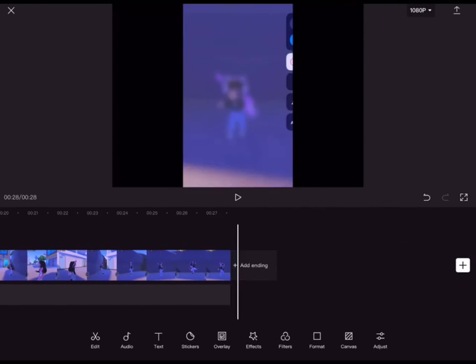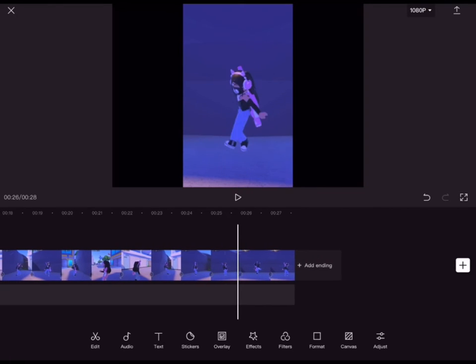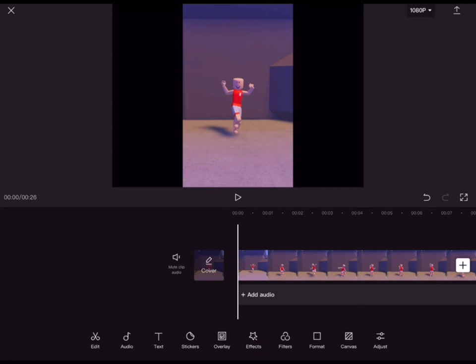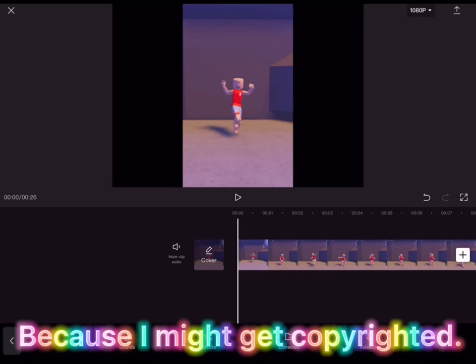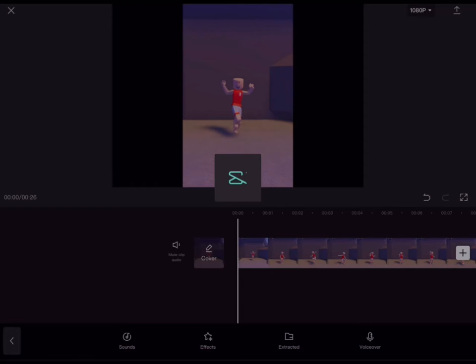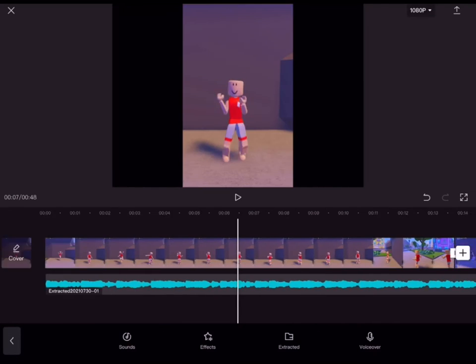Yeah. So now you can add your audio. I'm gonna just mute the audio right now because I might get copyrighted again. Got some audio.